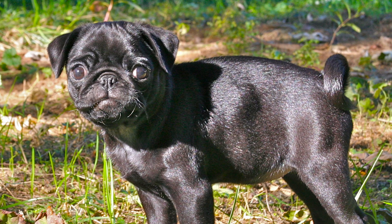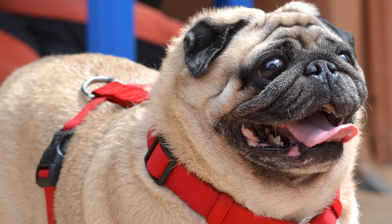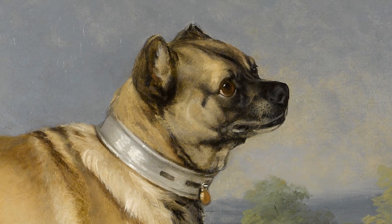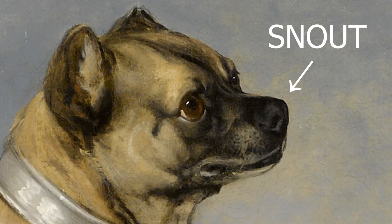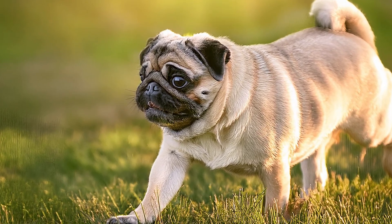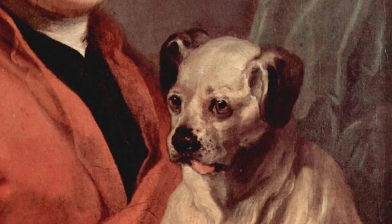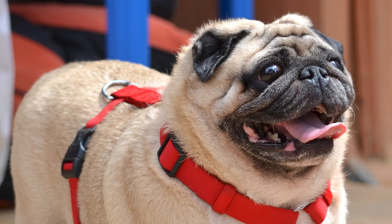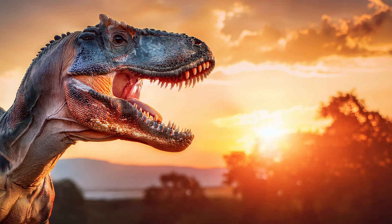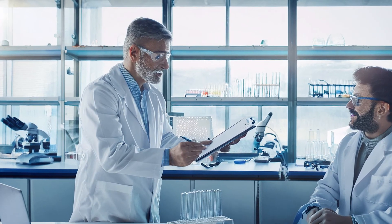Because of this abomination. This is a pug, and it should not exist — at least not in the way that it does. This pug from the 1800s has a snout, like dogs are supposed to have. But modern pugs don't really have snouts; their snouts have been squished into their faces, which makes it harder for them to breathe. The reason is that humans bred them to be that way. Turning a pug from this to this is one thing — it is another thing to turn a chicken from this to this. We could very well be condemning these animals to very short, painful, unhealthy lives, which leads to numerous ethical questions.